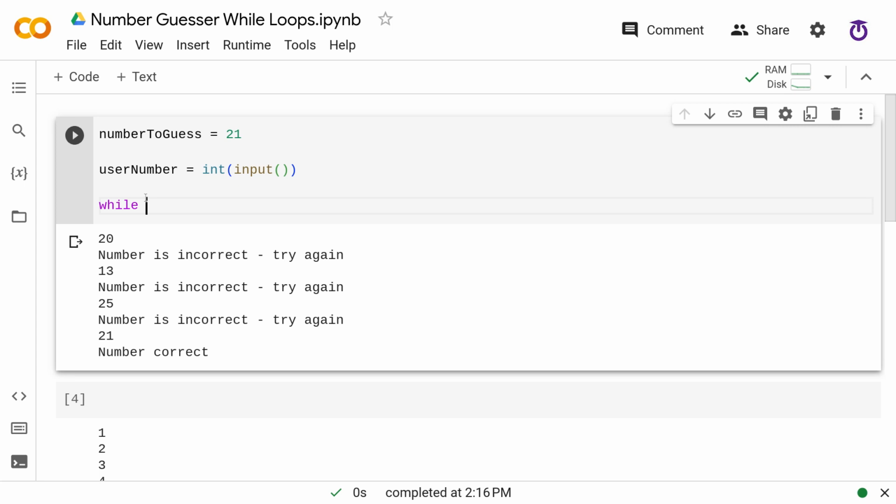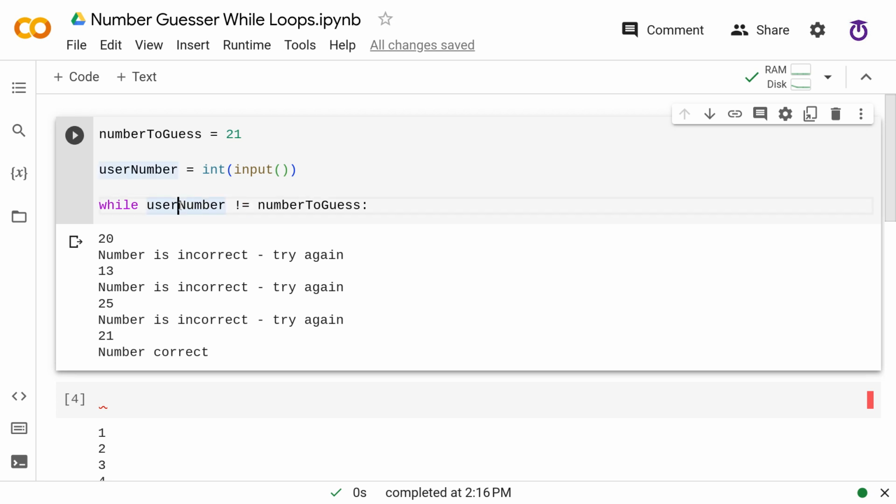And while user number does not equal number to guess, colon. This means while user number does not equal, when there's an exclamation mark followed by an equal symbol, this means does not equal.